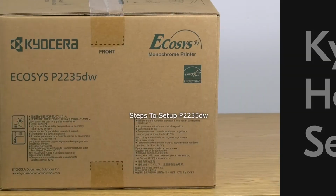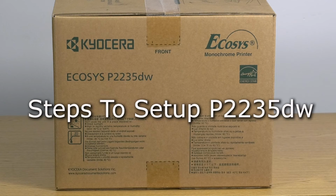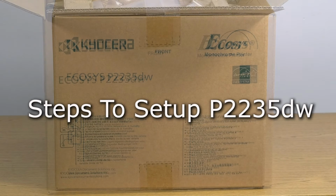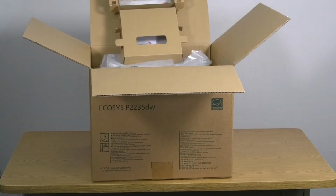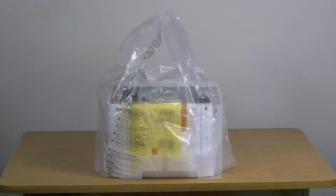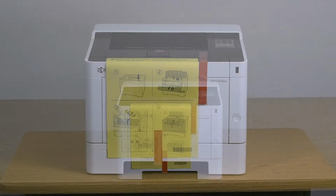This instructional video will demonstrate how to set up your new Kyocera P2235dw printer. Open the box and locate the bag that contains the manuals and DVD. Remove the machine from the box and place it on a flat surface.